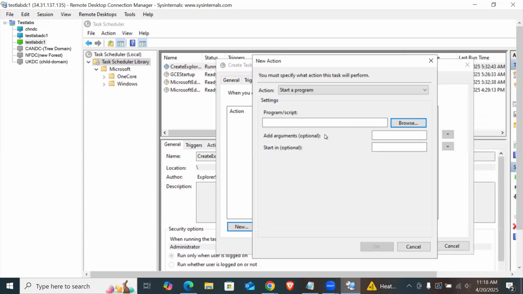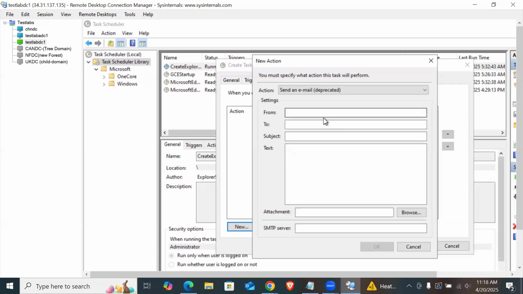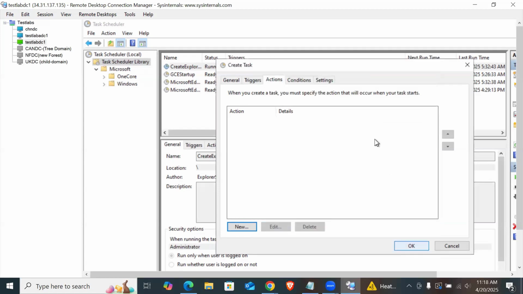If you see the action, start a program when you want to run it, and you want to send an email after executing, display a message. Deprecated, send an email, and this schedule is already given to the email ID. Okay, no need to select additionally. Now after execution, that script will send an email to you when you update the SMTP and all. Cancel it. And additionally, if separately wanted, you can give the SMTP details and to and from.